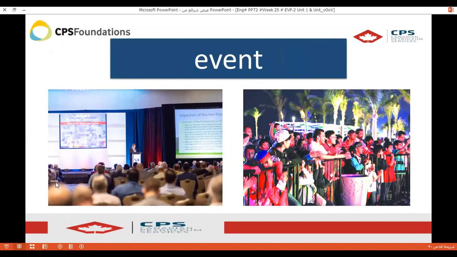Now we can see a celebration here, another celebration. This is a party. This is maybe a graduation. Everything that we celebrate is called an event. An event. Like the Saudi National Day, we always have an event and people go and celebrate and you can see some fireworks and you can listen to some music and so on. This is an event.